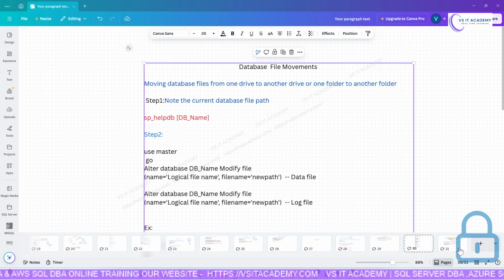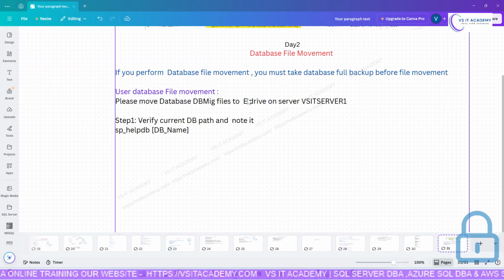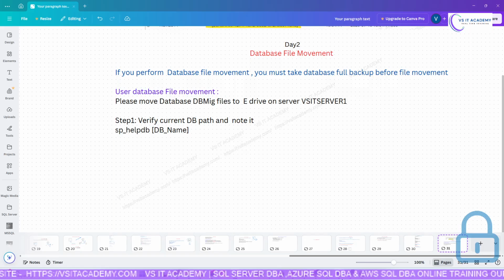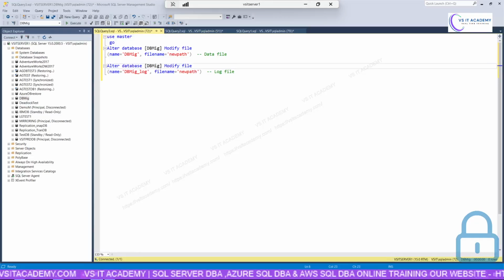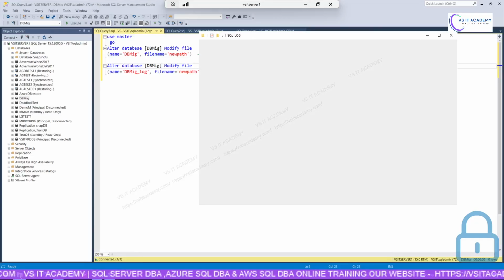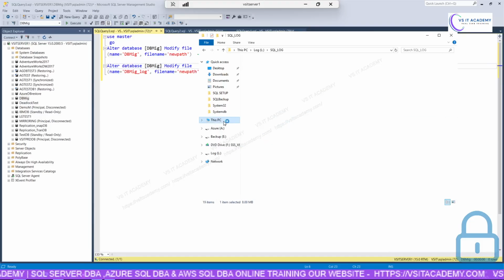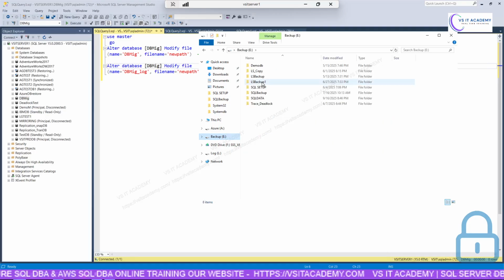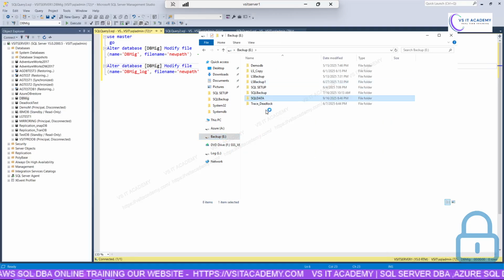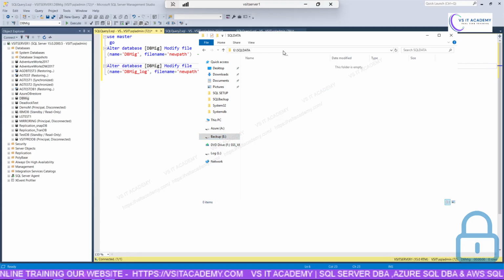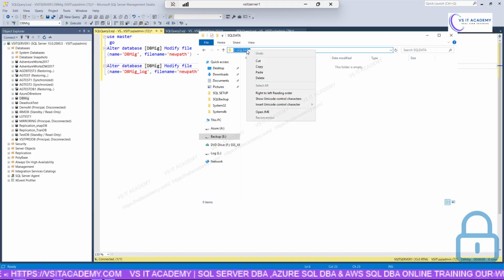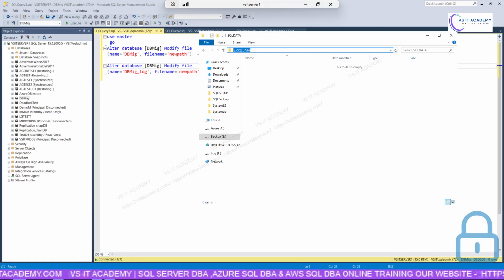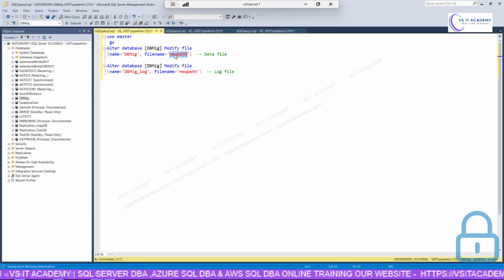He wanted to move these files to the E drive. We already created one folder on the E drive. Just open the E drive. There, we created a new folder. It is empty now. I want to copy this path, so select and copy it, and paste it here.